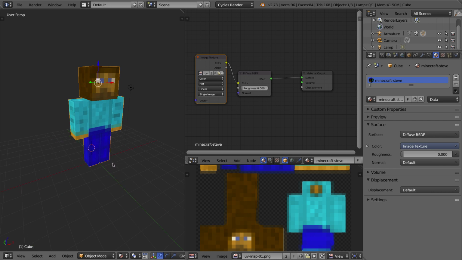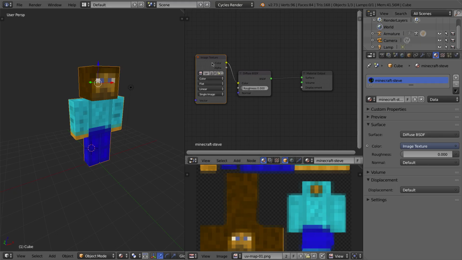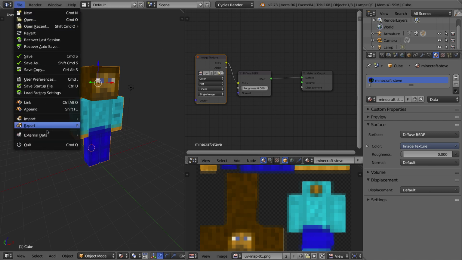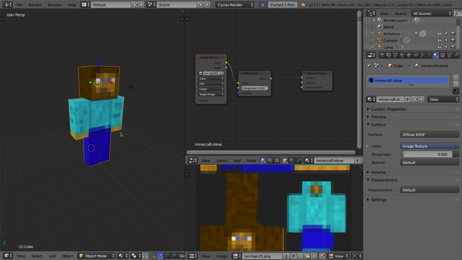The last thing I'm going to suggest that you do is pack this image file into your Blender file. Right now my image file is a separate file. I can open it again if I want to. I can select it from my folder on my computer. But if I ever move this Blender file, or if I ever remove the image texture, they will get separated and Blender will not be able to find the image file. So to pack this image file into the Blender file, I'm going to go up to the File menu and click on External Data and click on Pack All into Blend. And that will take the image file and actually take the ones and zeros from the image file and put it into the .blend file. As you can see up here, it just gave me a notice that said packed one file.